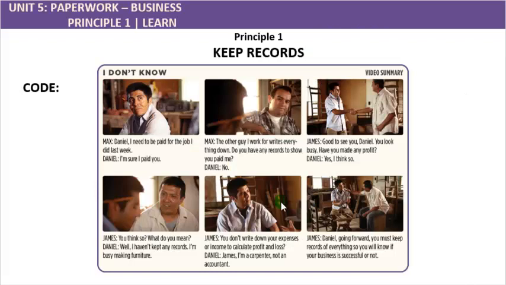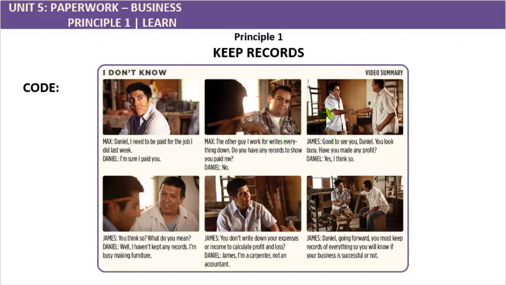Okay, so let's go over the video summary. Max says, Daniel, I need to be paid for the job I did last week. Then Daniel says, I am sure I paid you. So Daniel is the carpenter, and then Max has come. Max, the other guy I work for, writes everything down. Do you have any records to show you paid me? Then Daniel, the carpenter, responds, no.